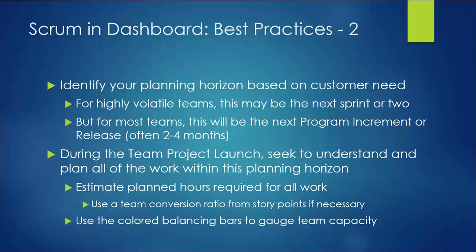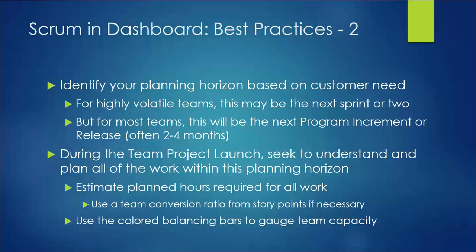So once you've identified that planning horizon, then during the high maturity project launch or the sprint zero, whatever your team is calling it, you would seek to understand the work that's going to be done within that planning horizon and to plan the work that will fit. Within the dashboard, we're going to be using planned hours to come up with the estimates for that work.